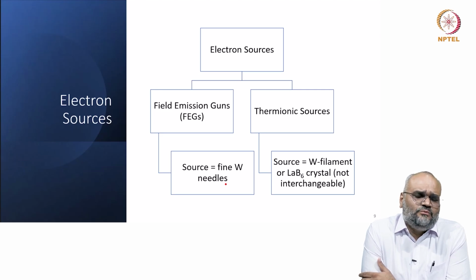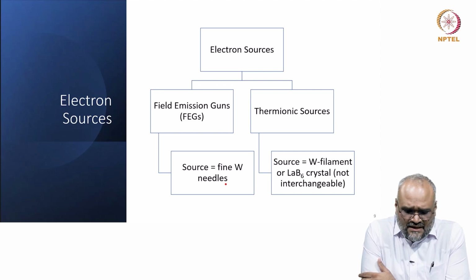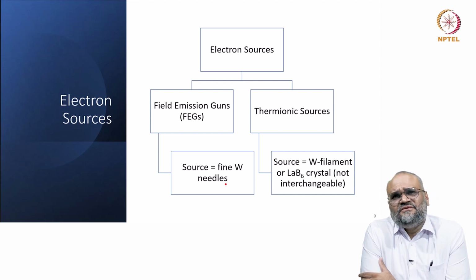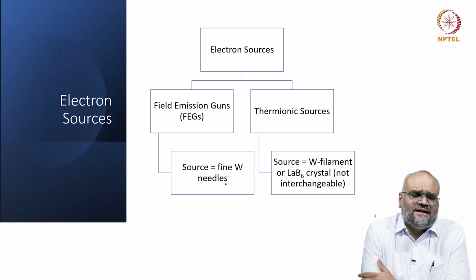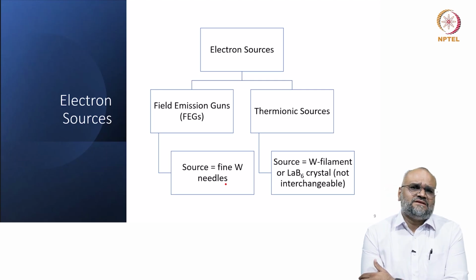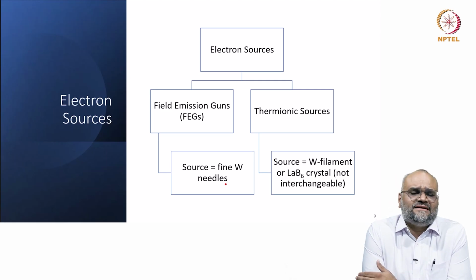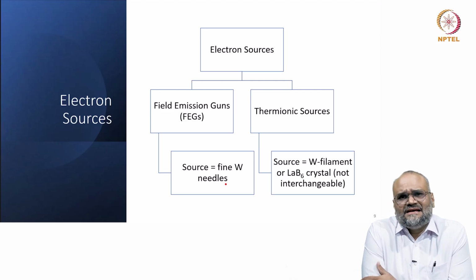Then if you bring the anode really close to the needle, you can improve the vacuum even further. So in comparison with the thermionic source, the field emission gun needs to be operated in ultra high vacuum, and if it is even more stable and the anode is brought really close to the fine tungsten needle, you have the emission of electrons not by overcoming the work function barrier but by tunneling through the barrier. And in this case, you have the emission happening at low temperatures, and this is called cold field emission.